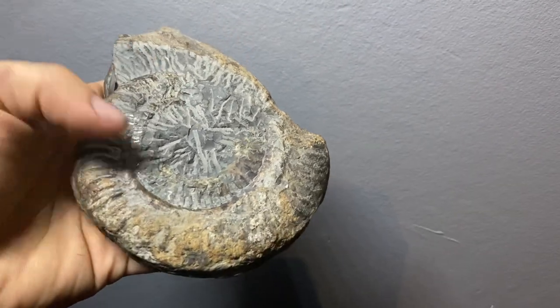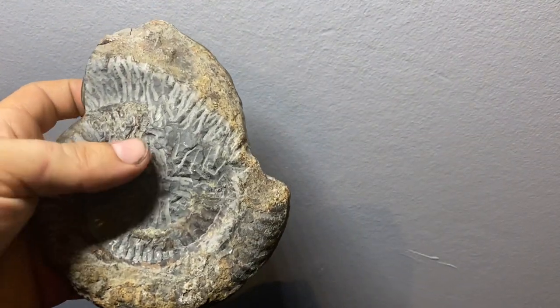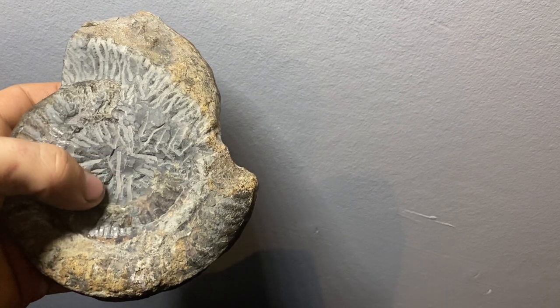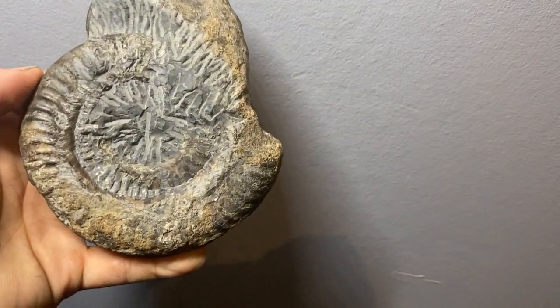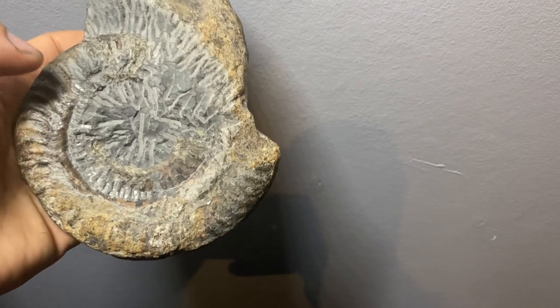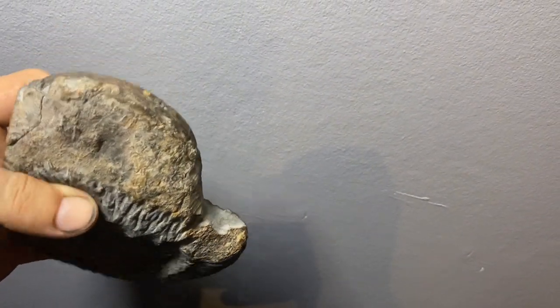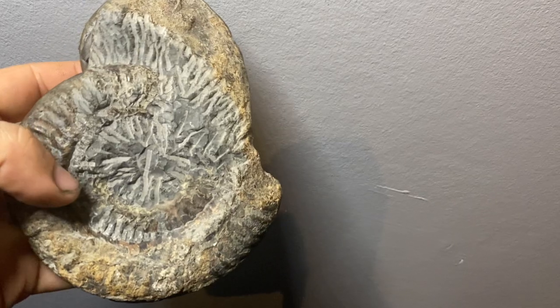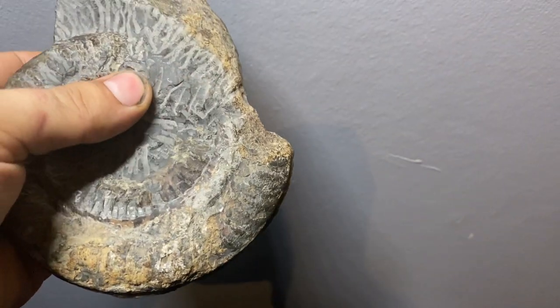This one's a double-hildoceras. I'm not quite sure why, but you don't tend to find double-hildies for whatever reason. I don't know if it was like a more solitary species. I'll show you. This was the original site I started prepping on. I found this four or five years ago at Port Mulgrave. I can remember being sat in a fella's shed at Mulgrave called Nick — really nice guy — looking at my finds throughout that day. I looked at this and thought, nice hildie. And then just above here, you could tell there was a keel — obviously interesting, never seen that before. This side's a bit blown out.